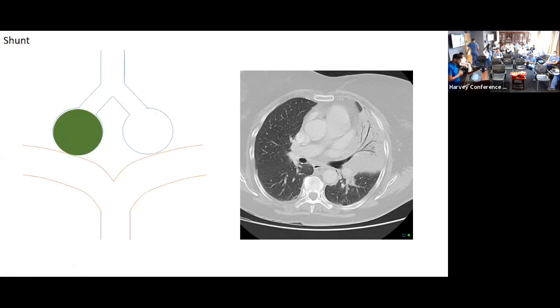I'm not going to spend too much time on this in terms of the physiology, but just to go over why it's shunt and why it's so problematic. This is a schematic of the lung in which this side's normal, and let's just say, for example, this right lung is completely shunted and filled with pus. These are the pulmonary arteries and then the pulmonary veins to go back to systemic circulation.